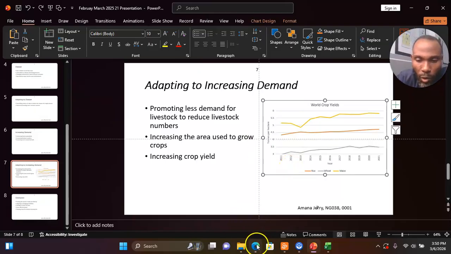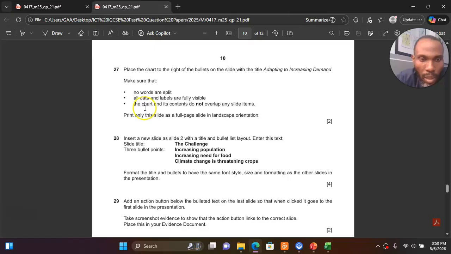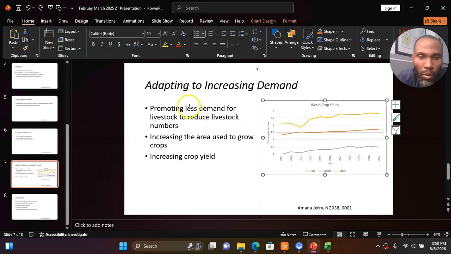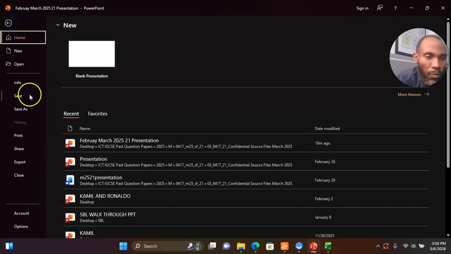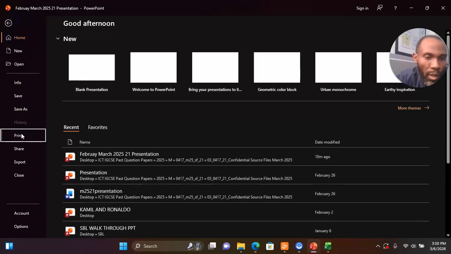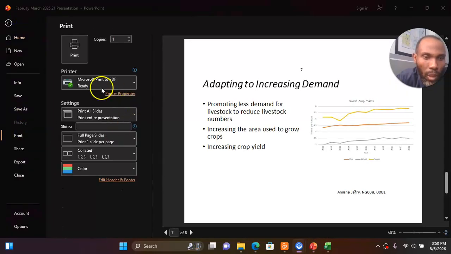All right, so moving forward, it says print only this slide as a full page in landscape orientation. So this is how we print just this slide. You go to file, you go to print. We are printing to PDF.